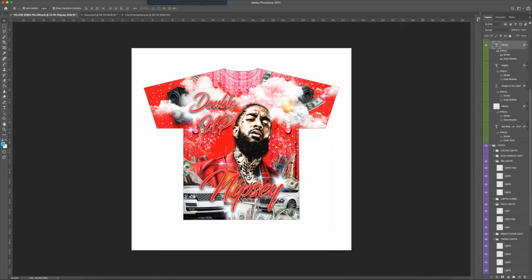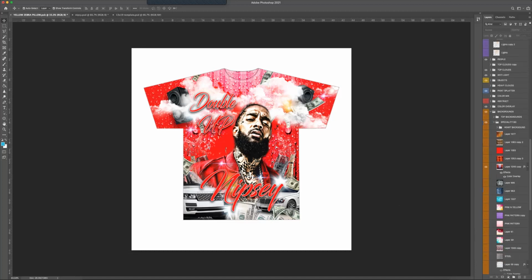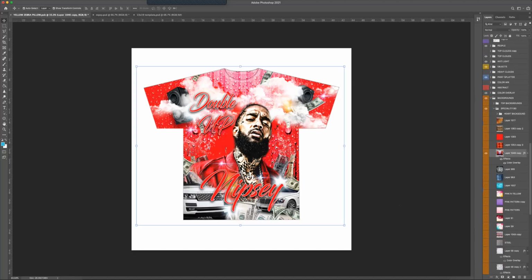And we're going to go up here. I don't like the pink at the top of the shirt right here. I don't like that pink. So what I'm going to do is go up right here and try to edit that out of the shirt. I'm going to take it out, leave everything else there. And how I'm going to do that is I'm just going to go down to my background layer here. Open it up. Go to that layer. And I have our red layer under there.